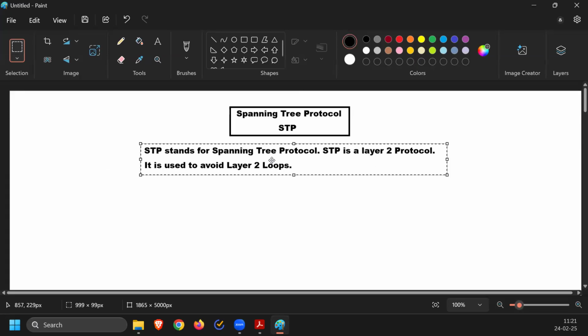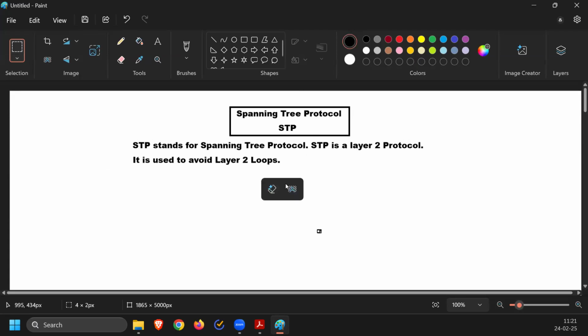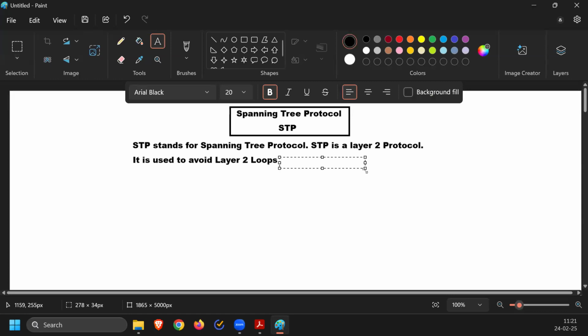So simply you'll say it is used to avoid layer 2 loops by blocking a link. You can say link, or in some cases redundant link, that is also okay. But it's not always the case that there will be a redundant link, still it can work. So that's why I'll just say by blocking a link.